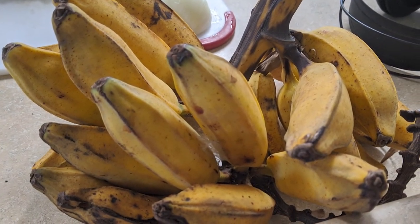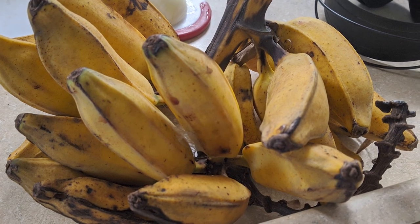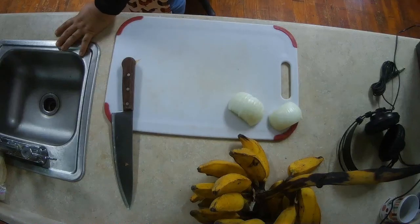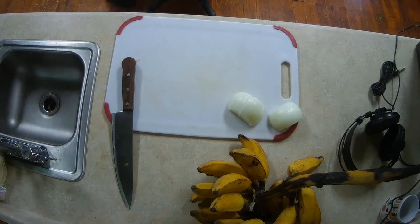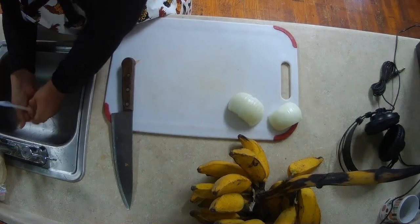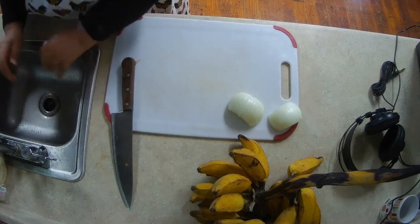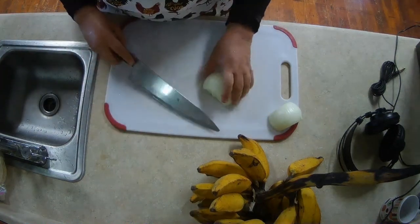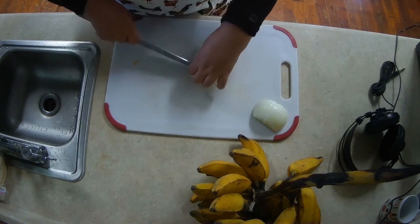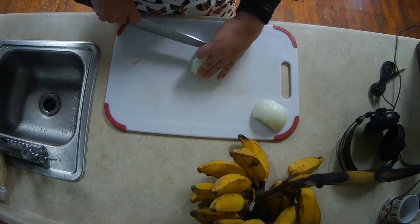Today we have some ripe burro bananas. And so we're not gonna do the green. I'm gonna wait till I have some green bananas and we'll do some dishes with the green bananas. I am going to dice up some onions and use some store-bought spinach because spinach is not in season. I'm gonna add some mushrooms and I'm gonna make a little stuffing for a stuffed banana patty. Also, you can use banana for dessert. And this one is gonna be a fried banana with some guava syrup and a banana with sweet and salt, which is my favorite. So right now I'm gonna dice up my onion so that I can saute it.